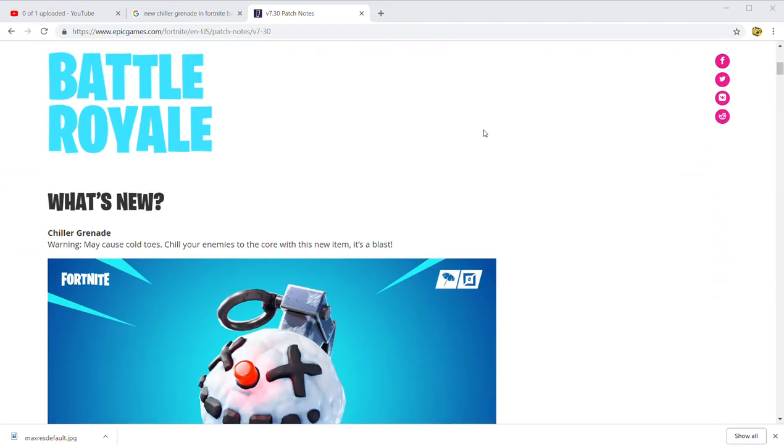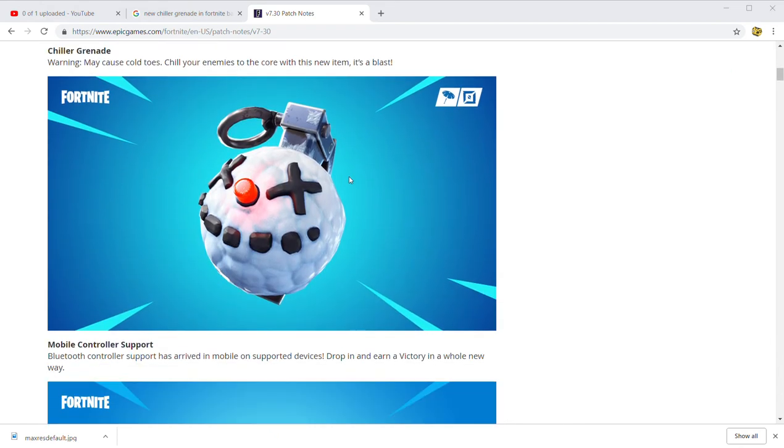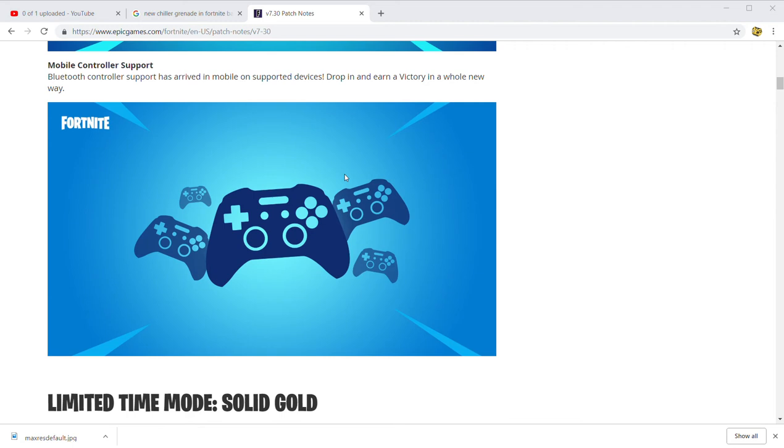The chiller grenade has been added into Fortnite. Warning, make holes cold toes. Chill your enemies to the core, this item's a blast. Alright, mobile controller support. Ooh. Bluetooth controller support has arrived on mobile on supported devices. Drop in and earn victory a whole new way.